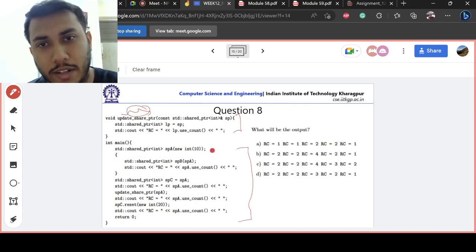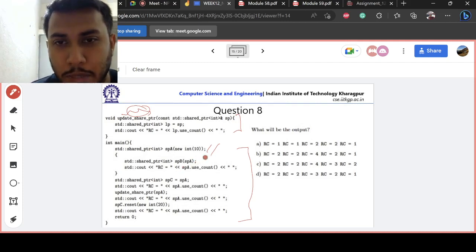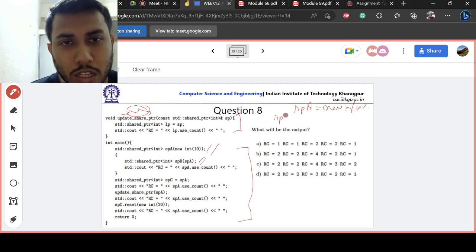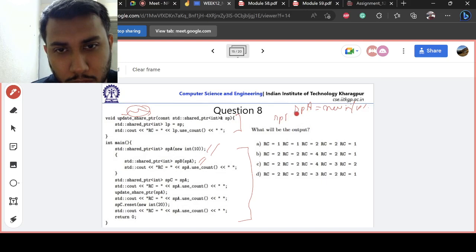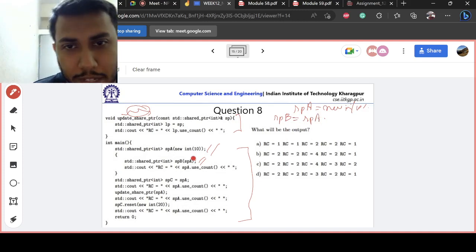First you are creating a shared pointer SPA, SPA is equal to new int 10. Then you are doing SPB equal to SPA. This statement does that.